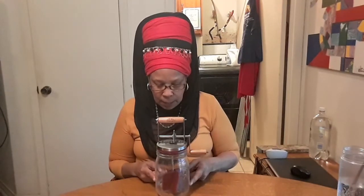How this works is you take the cream. You get raw milk, and those of you that know raw milk know it separates. You take the cream off the top of the milk and put it in here, or in some states you can just buy raw milk. Like when I was in California, you could buy raw milk, but there are a lot of states that you can't. You can also make whipped cream in here. If you get heavy cream, you can whip some cream in here as well.